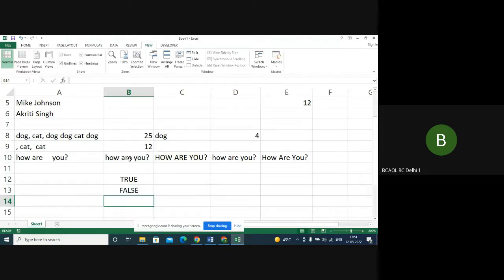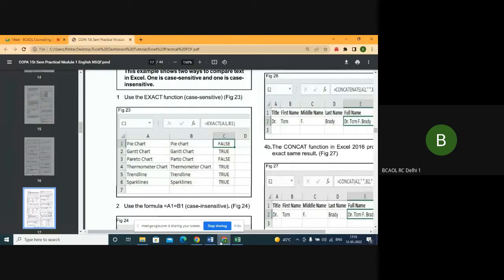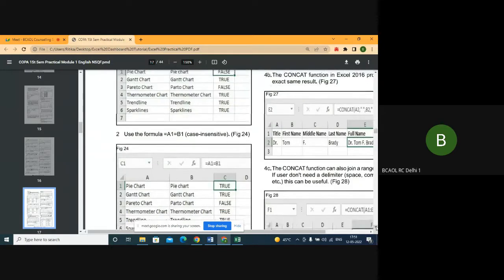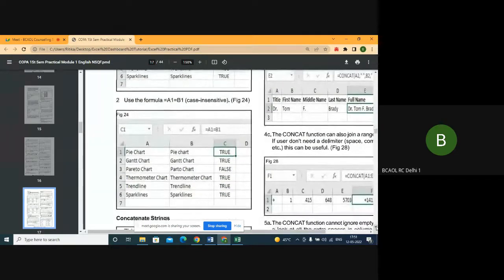Whether you have written "how are you", both are written "how are you", but exactly the same means case sensitivity will also be seen, whether you have written in lower case or upper case. Do you understand? So for that you can use the exact function, to find out whether both things are the same or not, with case sensitivity also.